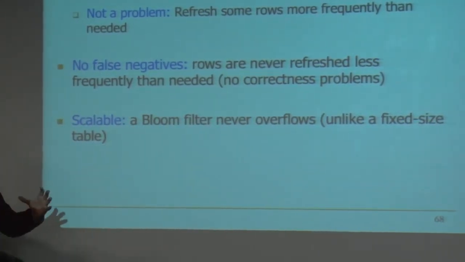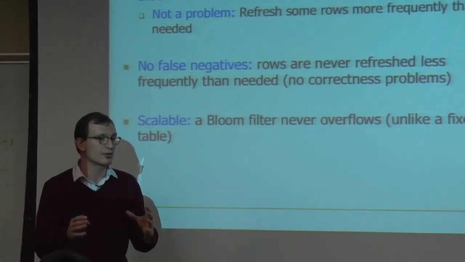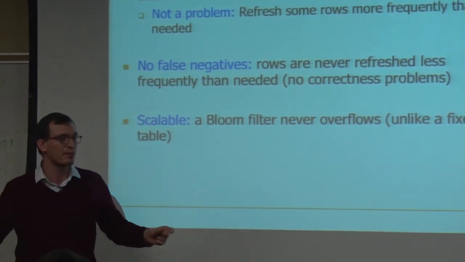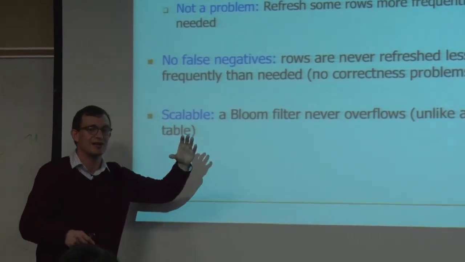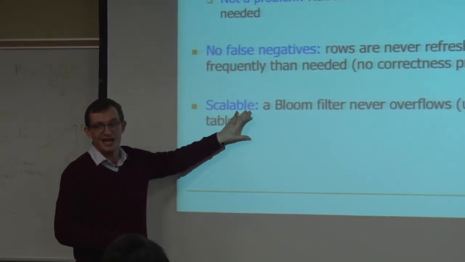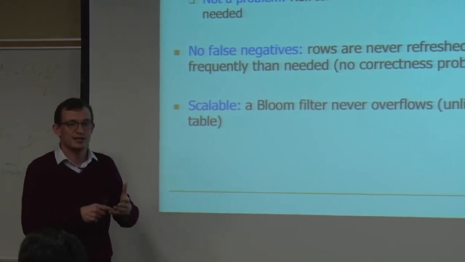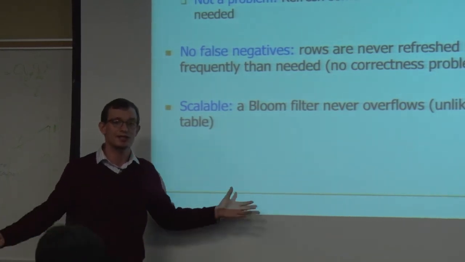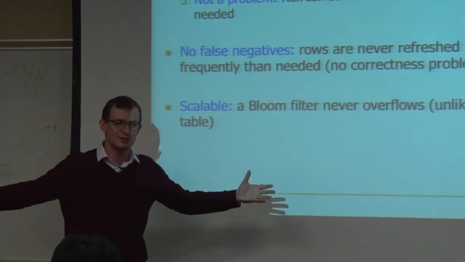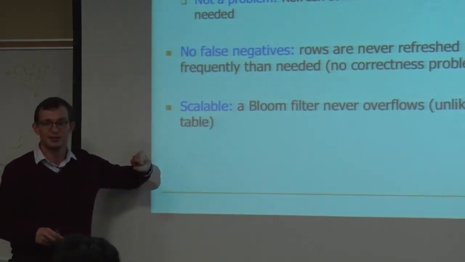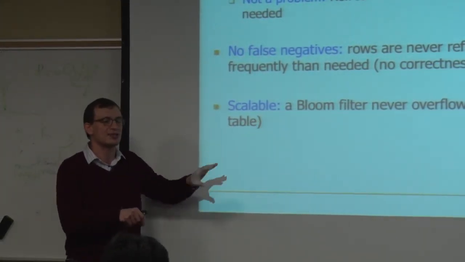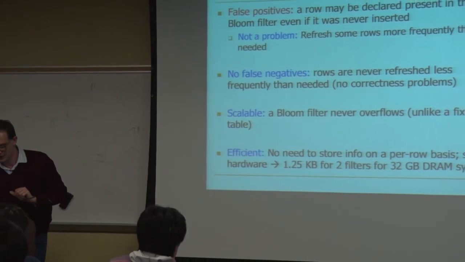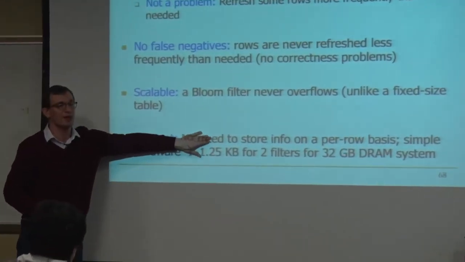You may have very few rows, and you may decide to store them in a table instead of a Bloom filter like this. You may actually have a content-addressable memory and store the address of all rows. And the memory controller can check the address that it's going to refresh against all of that table. Now, first of all, it's content-addressable memory, so it's expensive. But it's also not scalable. If you want to add more DRAM into the system, how do you increase the size of this? Well, you need to provision for the worst case. Whereas with a Bloom filter, you can keep adding new addresses. You just set more bits. You may increase your false positive rate, but you'll still be correct. And it's efficient. There's no need to store information on a per row basis, as this would be.